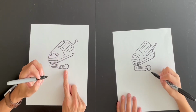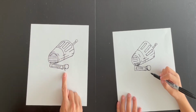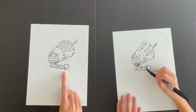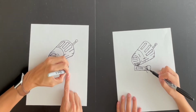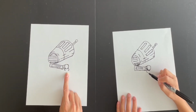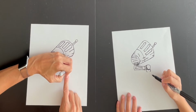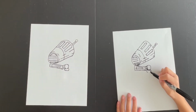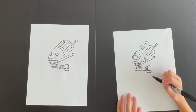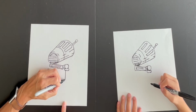All right, from right here, I'm going to draw a C on this side and a backward C on the other side. And then a straight line connecting both of those. Good. Now I'm going to draw a line coming down and stop.